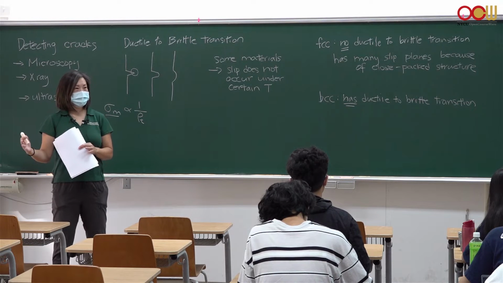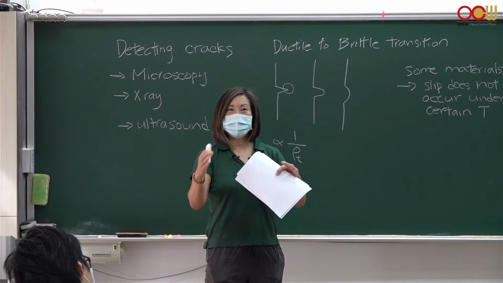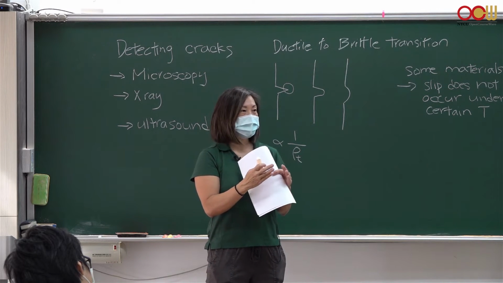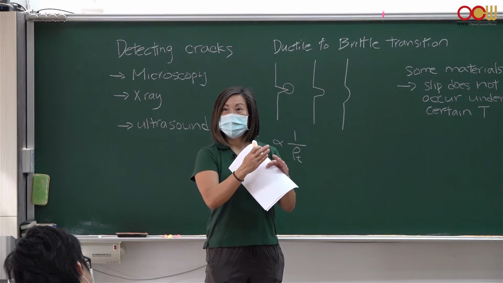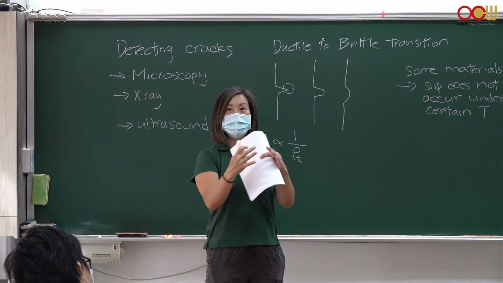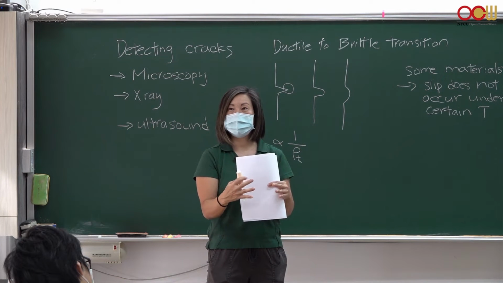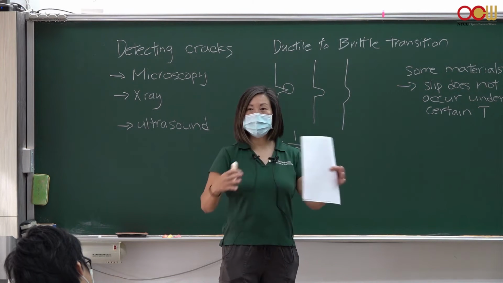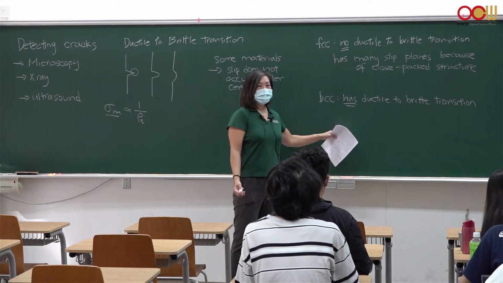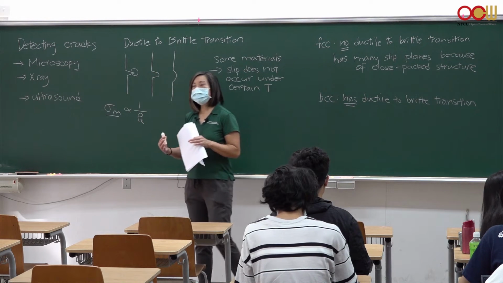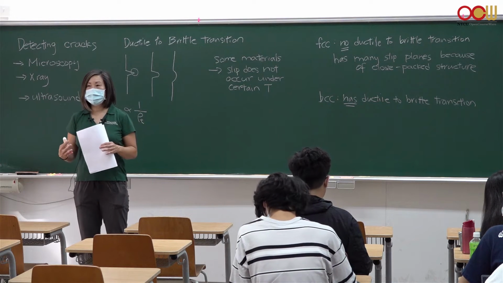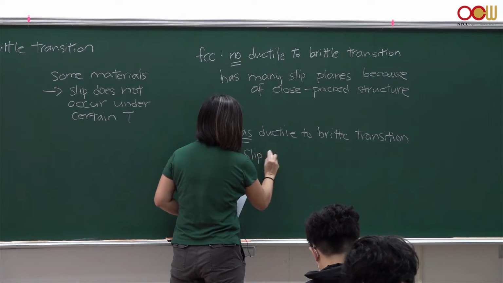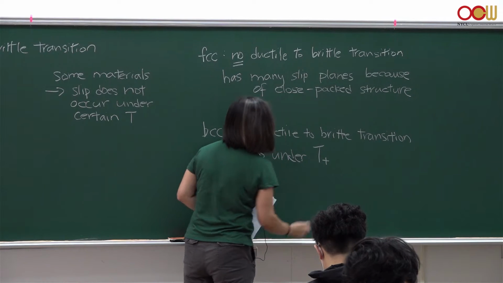That's how slip occurs. So if you have a close packed structure, there are lots of directions where the atoms are very close to each other. So therefore, it's easier to break a bond and immediately reform another bond because the atoms are so closely packed in. They're very close to each other. So it's easier to have slip, and you can have slip in multiple directions. BCC is not a close packed structure. So under certain temperatures, slip becomes unavailable. Slip doesn't happen. So no slip under a certain transition temperature.